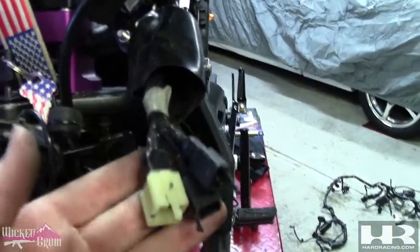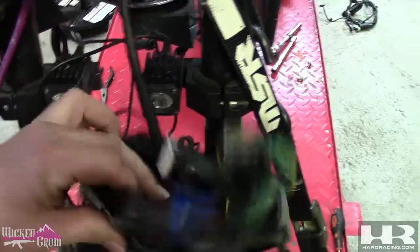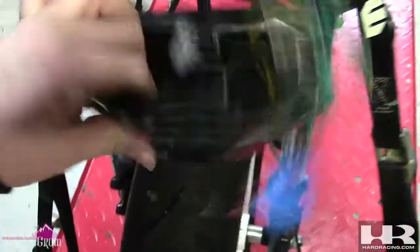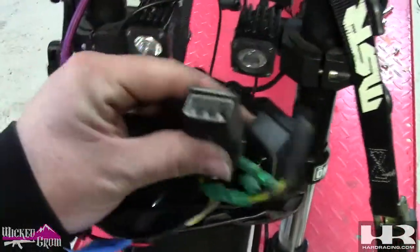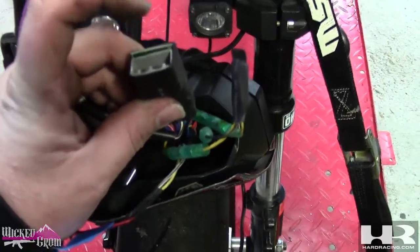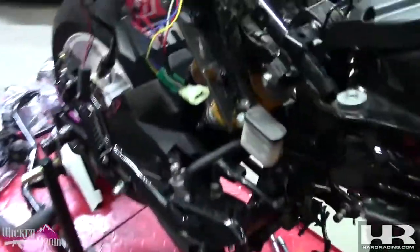We got the left controls, right controls, and the horn unplugged. This is my radar detector wire. My Coso dash - the stock harness and Coso dash is plug-and-play. I'm pretty sure the CB300F harness is going to plug right into this, so we shouldn't have any problems. Like I said, I'm going to try the Grom controls with the CB300 harness - I'm almost positive they'll work, but if not, you can call me a liar and use the CB300 controls.